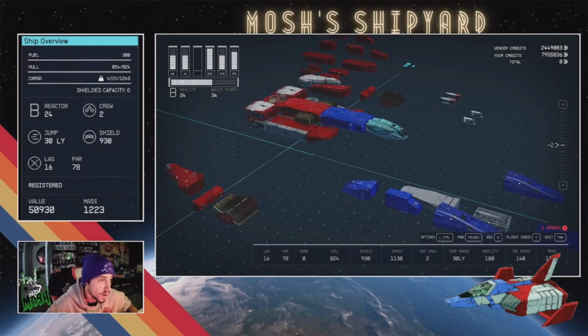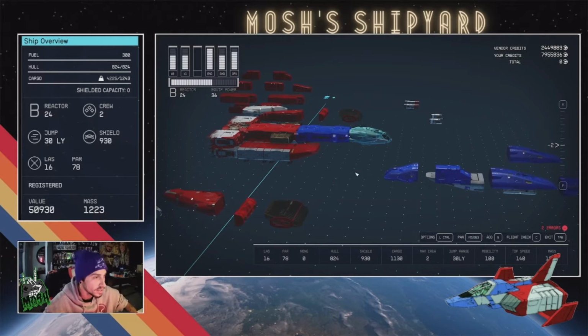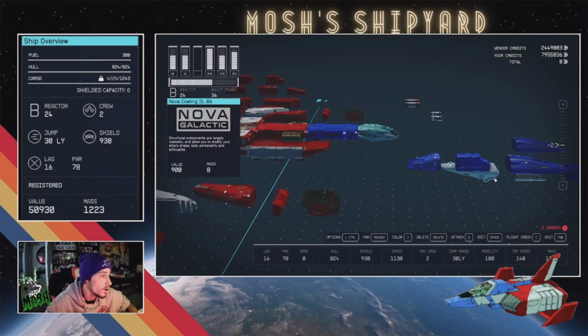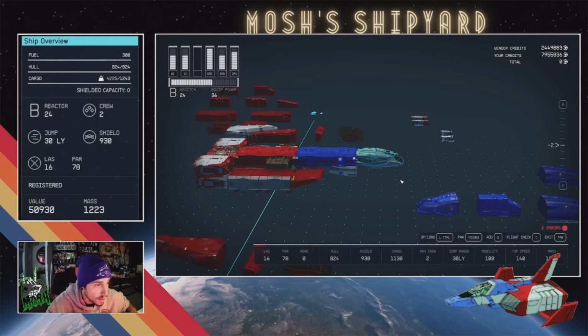For the bottom of the nose, this one I tried to stray away from the Warthog and Harrier cockpit that I've been using. I tried to do something new on this one. So we will take our Nova cowling, and this one is flipped backwards, upside down. We're just going to put him right there, like so.